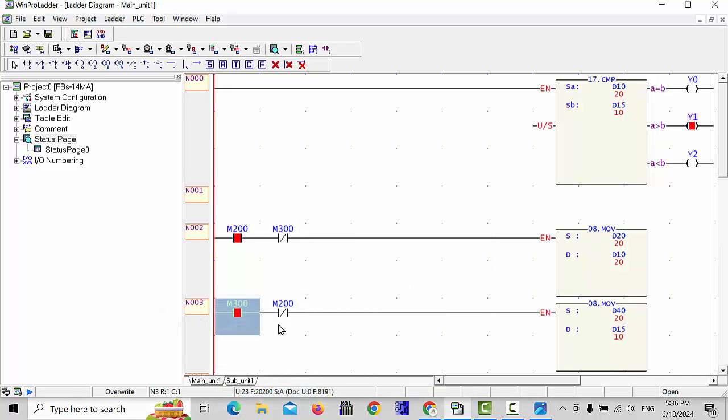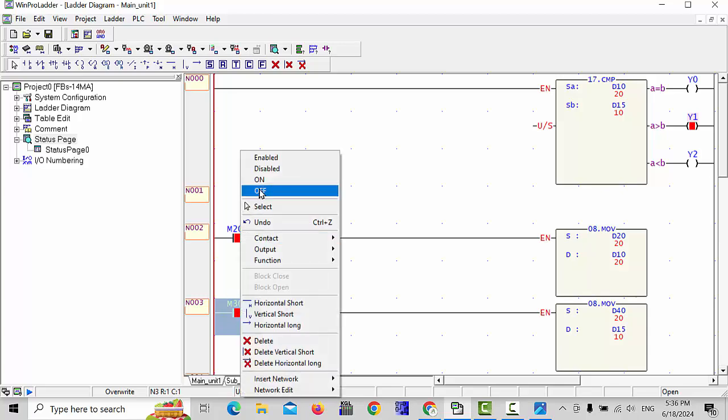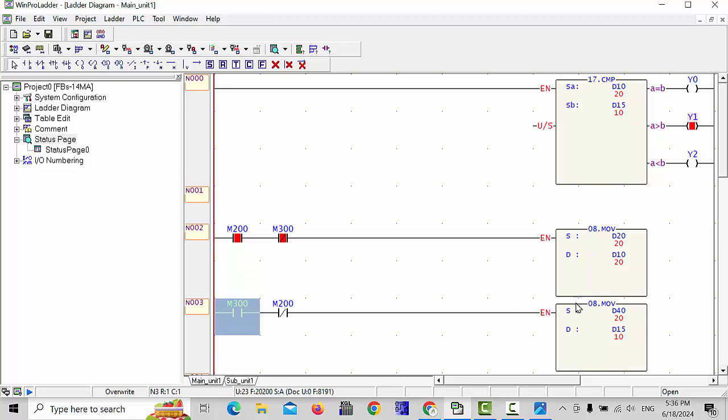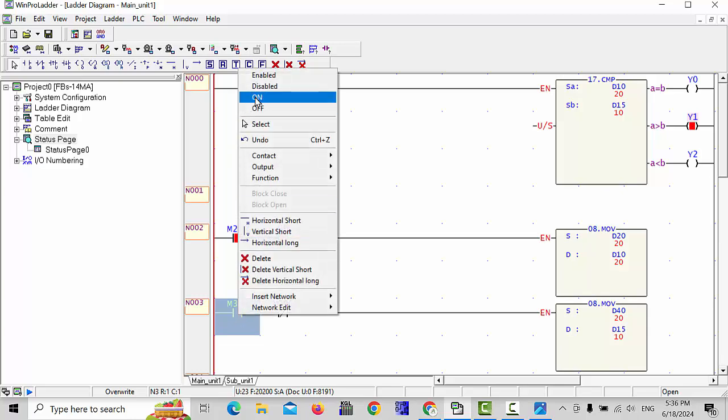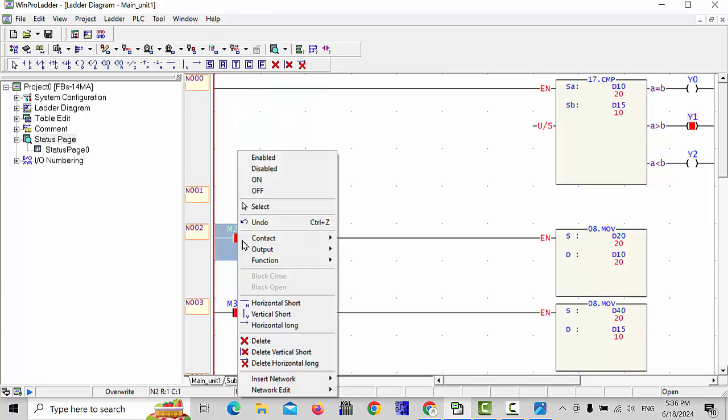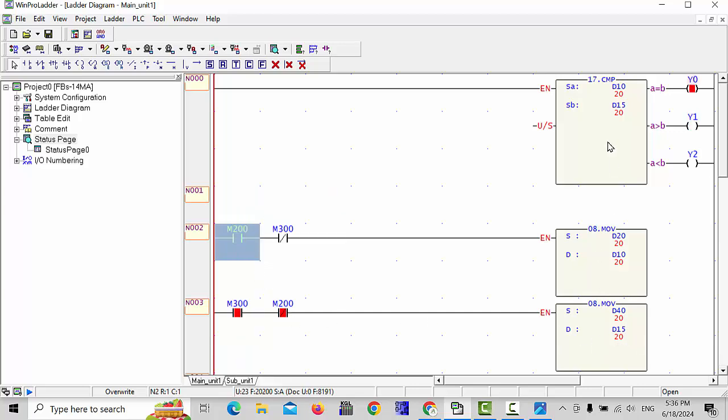Think about it: this is your NC contact and this is the NO contact. As you stop this one, after that your value will be moved. Sorry, this is make it on, and when this signal is gone, after that the value will be executed.